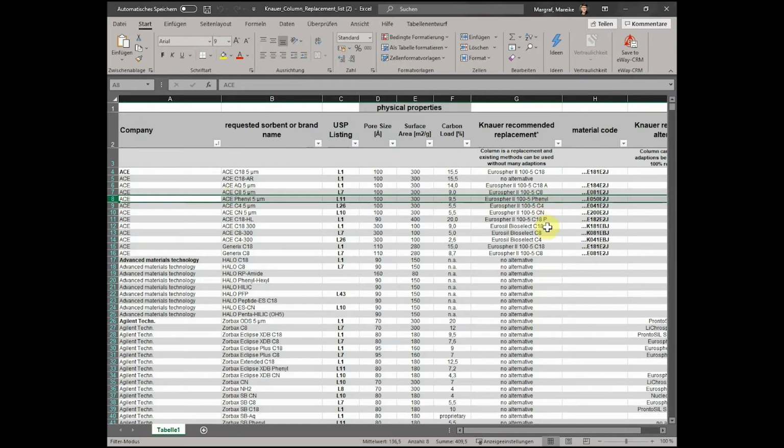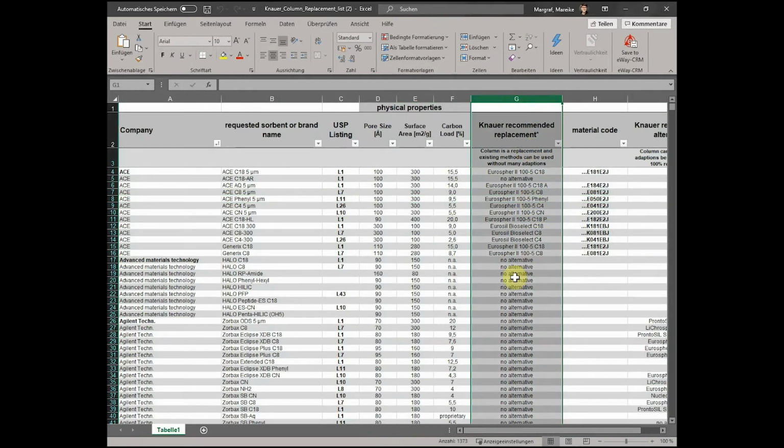With the applications that we tried, it perfectly replaced the competitor's column, but you maybe have an application where it does not fit. So always remember, this is not a 100% replacement, but if you find a material in column G, it is a very close column.